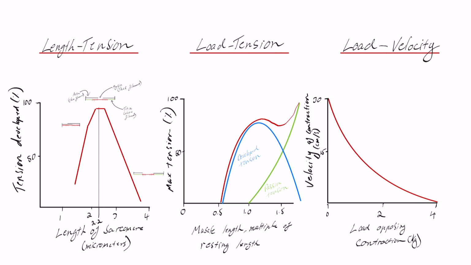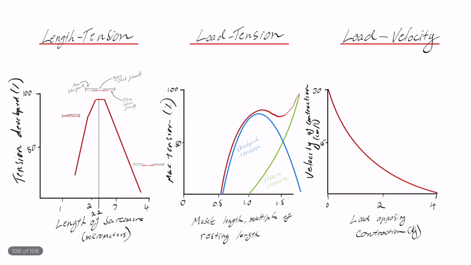So now let's talk about our length tension relationship. On our y-axis, we would have our tension developed as a percentage, 100 being the highest you can get. And then on the x-axis, we have the length of the sarcomere, which we just spoke about, and this is in micrometers. So if we start down the bottom here, we have a short sarcomere with low tension. And that represents the sarcomere here with overlapping actin filaments and your myosin basically touching the ends.